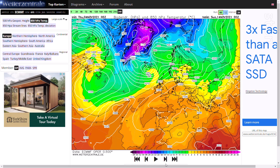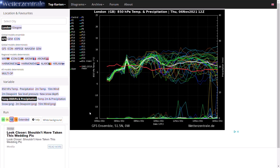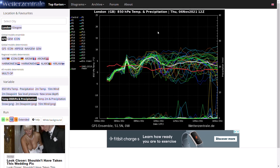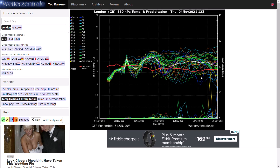Looking at the GFS ensembles, you can see at the moment things are looking generally quite chilly, but it's going to warm up over the next few days. It's around average or above average for the start of next week, and it's going to stay around or a touch above average for the foreseeable future all the way up to the 14th or 15th of November. Some quite chilly runs are coming out, getting down to minus five. Right towards the end of this ensemble run, it does go really quite cold, with a couple of ensembles getting down to minus five or below. This ensemble run only goes out to the 16th at this stage. We'll have a look at the 6Z run in a minute, which will give us the extended range.